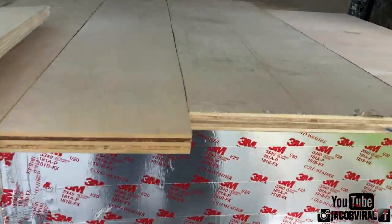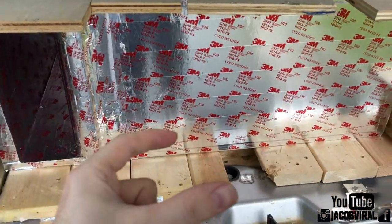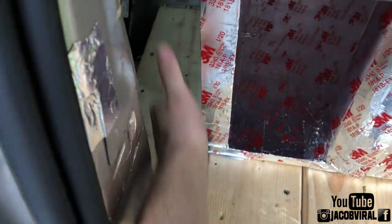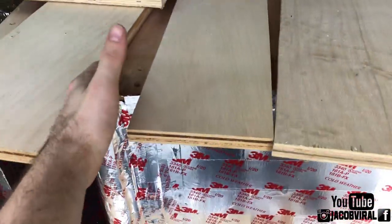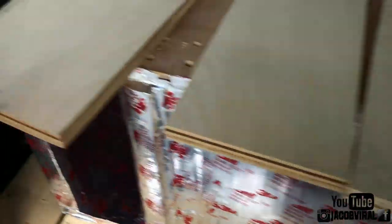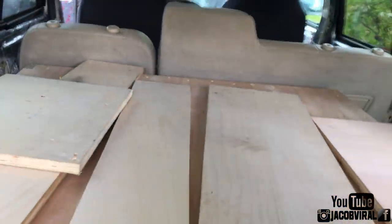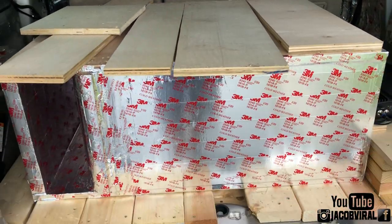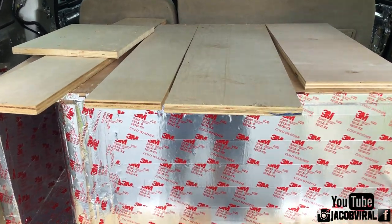This is just a concept I'm trial and error testing on camera for you guys to see. The kind of things you can think about with your system: what if I increase my baffle thickness, or add a bracing, or block off this area of my box? What if I didn't block off the port area but blocked off the rest of it? What if I built a whole tunnel tube to a certain area to contain pressure to a certain point? You can direct your sound waves to a certain area. This is the science of car audio that a lot of people don't really consider — there's a science to pressure containment where you can go to a whole new level of getting louder with what you have just by adjustments.